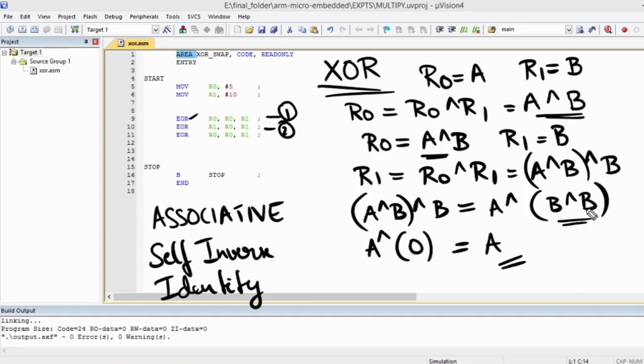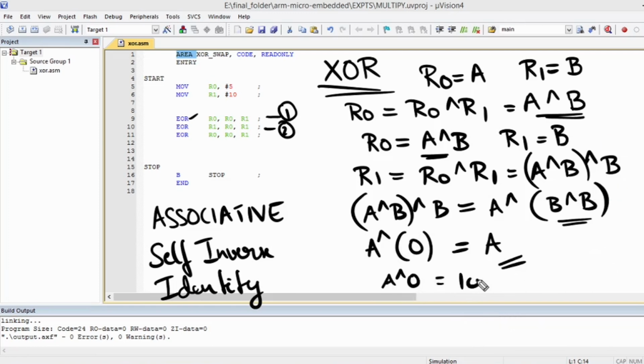Now what do you mean by B XORed with B is actually 0? If you consider the value of B, what's the answer you will get? You will get it as 0 because only complementary values will generate a value 1. This will be 0. At the same time, what does A XORed with 0 is A mean?